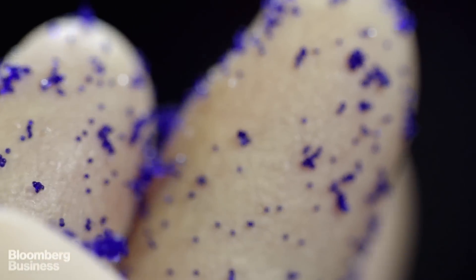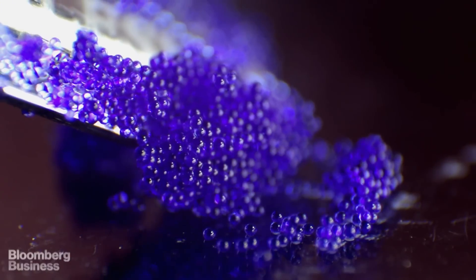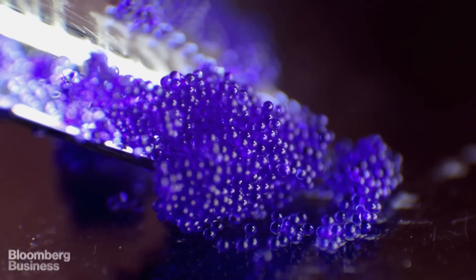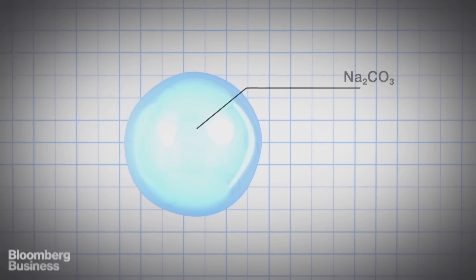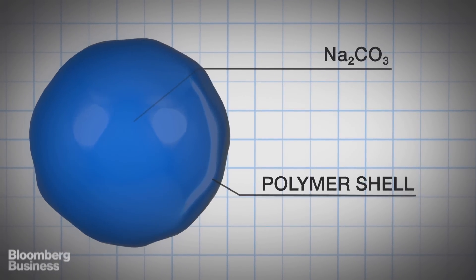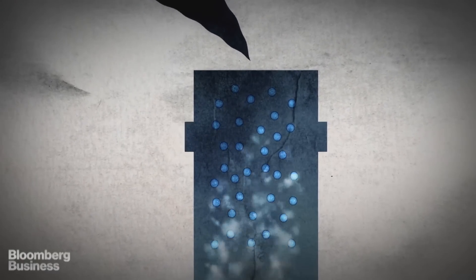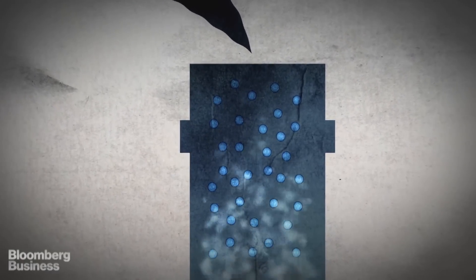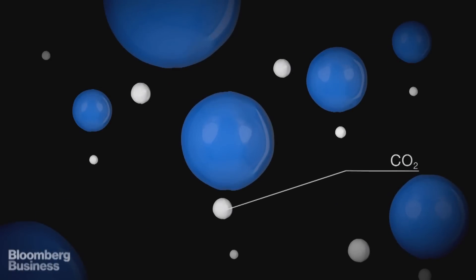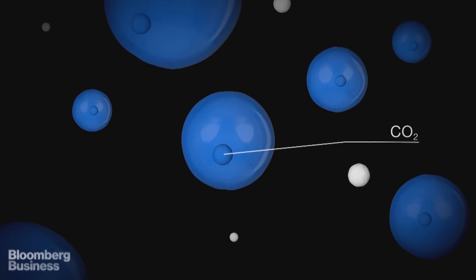We're trying to improve the way that we absorb and capture carbon. We do that using a small microcapsule design. The idea is that we take a fluid that'll absorb CO2 and we wrap it in a shell that's a polymer. So what you would have is these capsules in the exhaust stack, being contacted by the exhaust of the coal plant or whatever it is. The CO2 will pass through the polymer shell and be absorbed by that liquid core, and so the CO2 stays inside the capsule — capturing it.